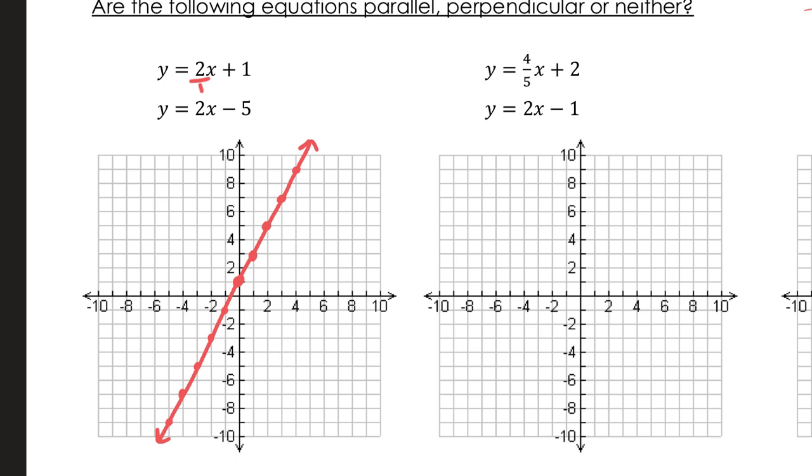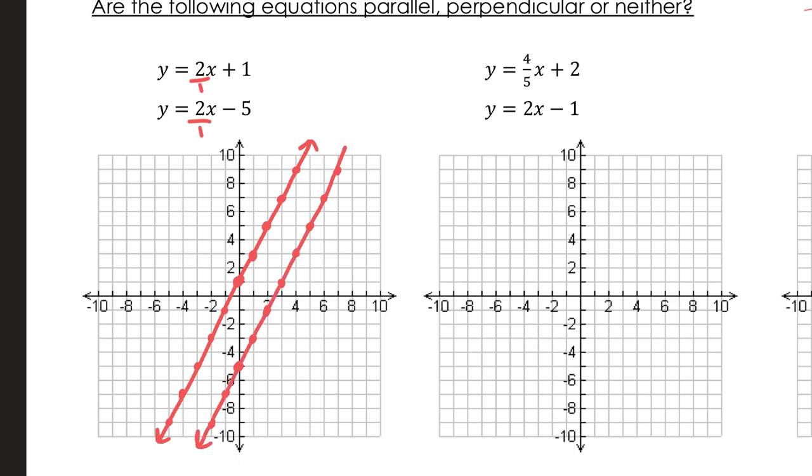All right, let's graph our second equation. It says y equals 2x minus 5. So I'm going to begin at negative 5, and I'm going to count my slope. It is also 2 over 1, so I'm going to go up 2, right 1, up 2, right 1, until I run out of graph. Just like the other example, I can do the opposite and go down to left 1. And I'm going to connect my dots.